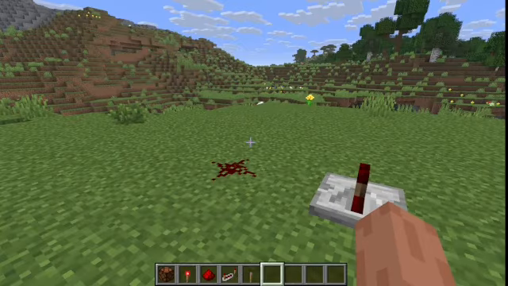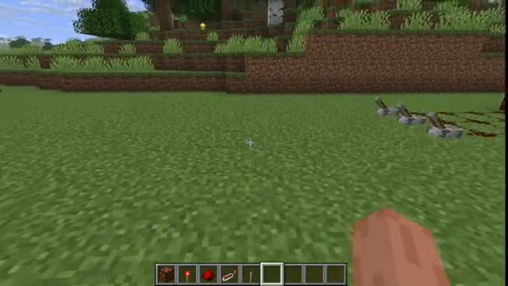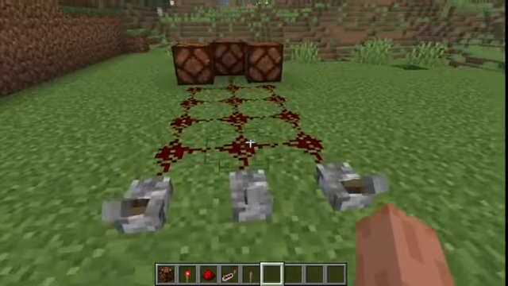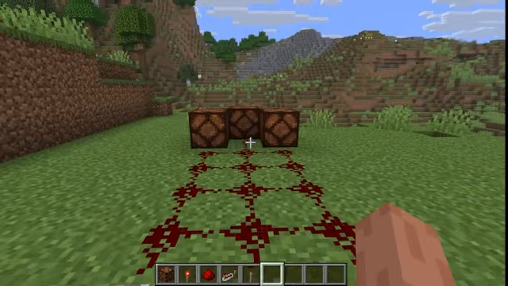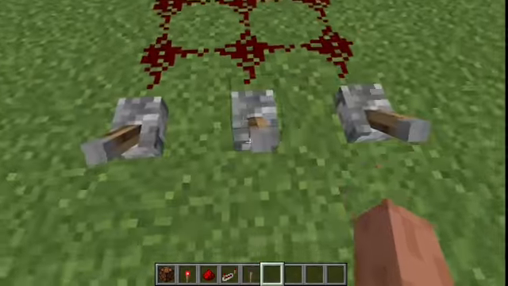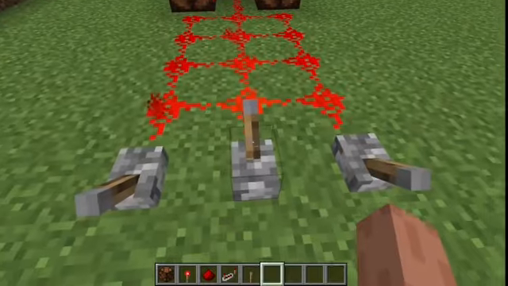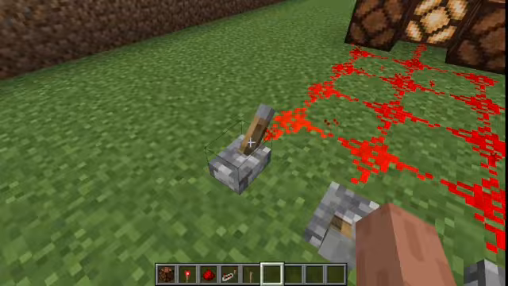Okay, in the last episode we learned about redstone dust and repeaters. Let me show you something that can confuse a lot of people. If you put redstone dust next to each other, they all combine together. So I hit this lever, they all light up, but only the middle light lights up. Do this one, only the middle light lights up.